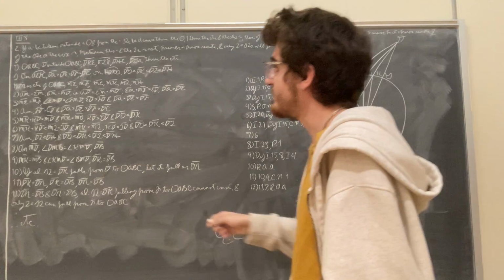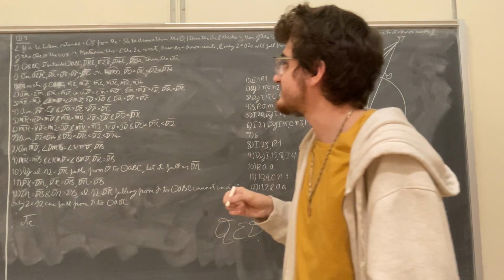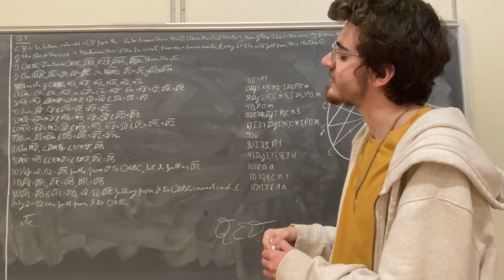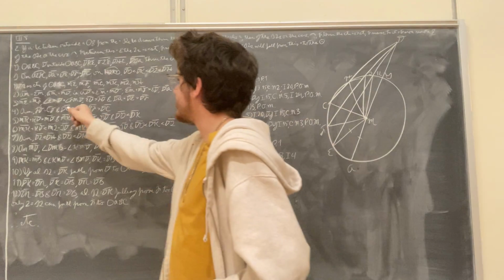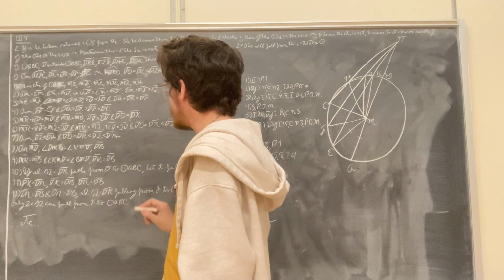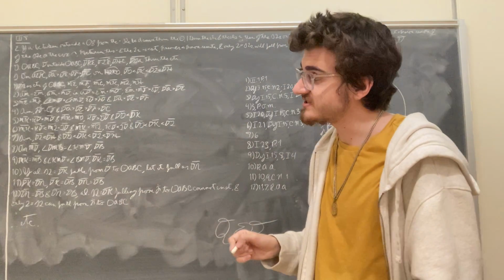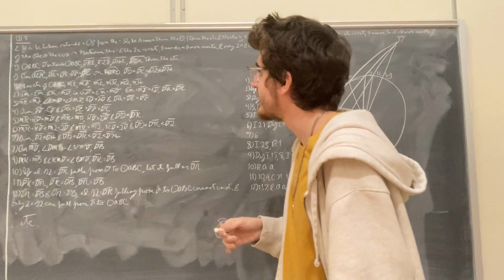Similarly, we can prove that FD is greater than CD. So combining all of these inequalities together, again by a property of magnitudes, we can say that DA is greater than DE, which is greater than DF, which is greater than DC. This is the first part of our specification done.